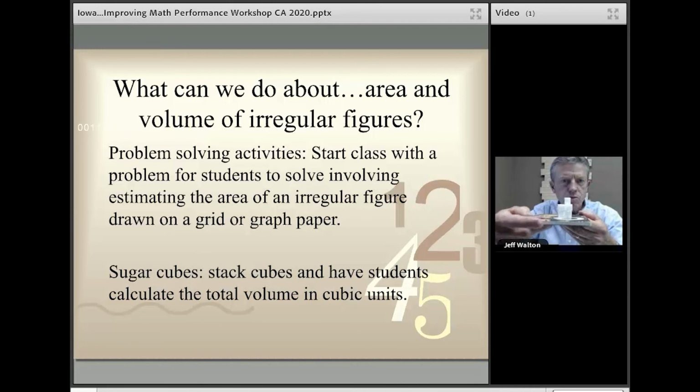I used to think that sugar cubes might be a good thing to do this with. I've changed my mind because I have sugar all over my desk, and the cubes are not really regularly shaped, so they're kind of hard to stack if you do more than a small figure. So you probably don't want to use sugar cubes. You might want to use unifix cubes or some other cube manipulative with your students.